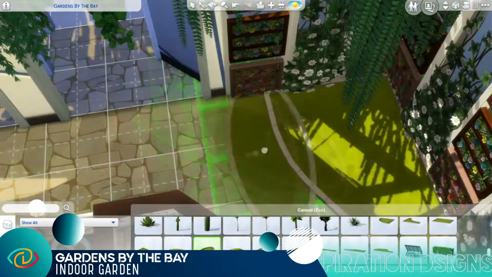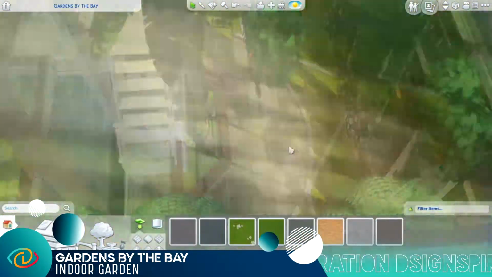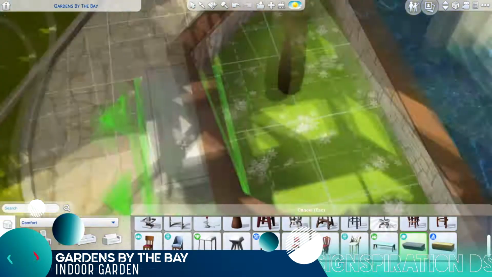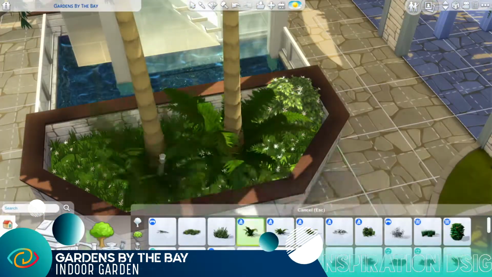If the outside is better at night, then the indoor garden is the opposite. It is so good during the morning because of the beautiful sunlight passing through the plants. It feels like you're in a paradise.